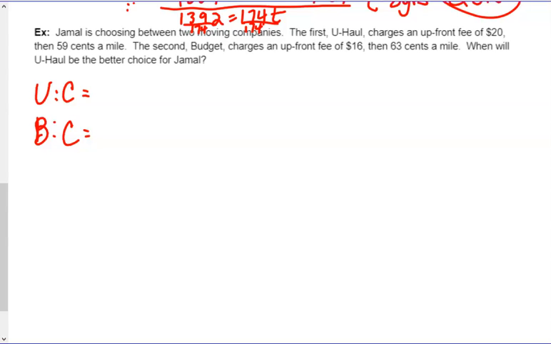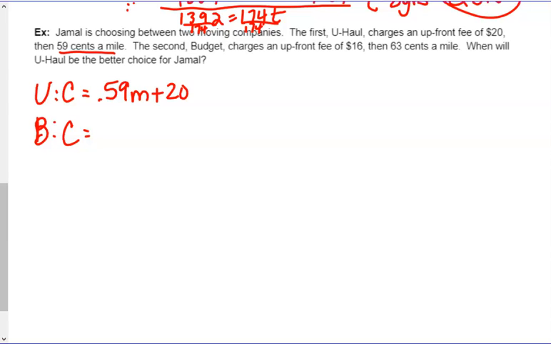If I have $20 up front and then 59 cents per mile, remember that's a rate of change, so we're probably going to be multiplying by the number of miles to get the cost, and that's exactly what we would do. We would take 0.59, and make sure you make it a decimal, multiply that by the 100 miles that I just made up, and then add 20 to it. So if I generically put in an M for the number of miles, multiply that by 59 cents and add 20, that gives me a formula that I can use for that situation.